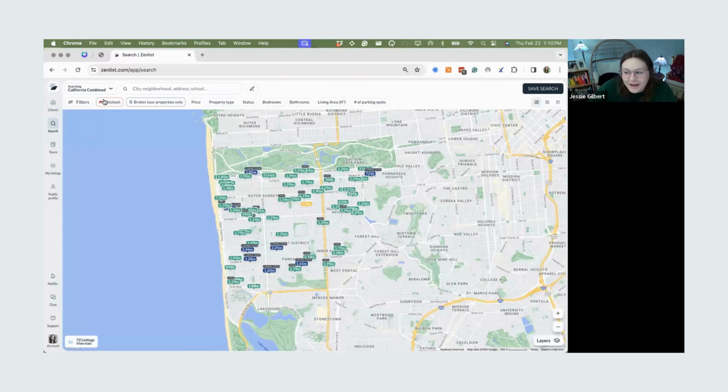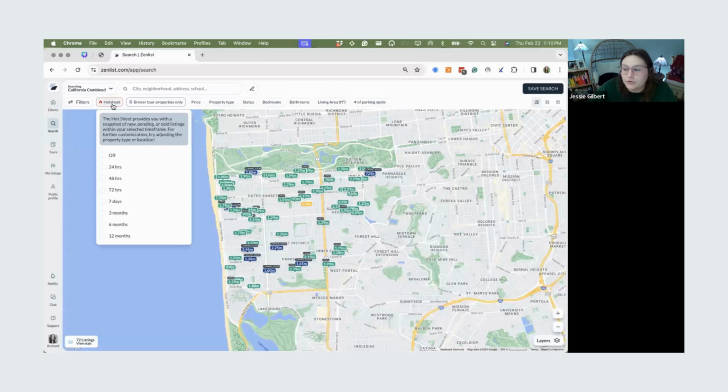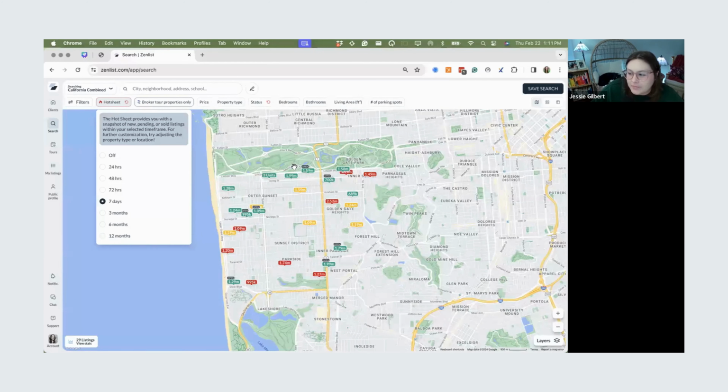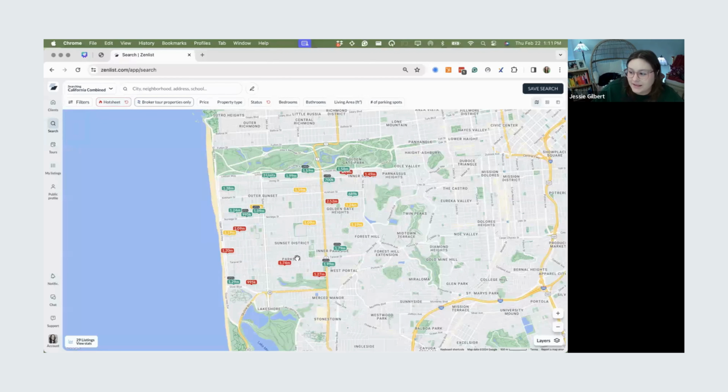You'll have a hot sheet filter as well, which will show you all of the market activity based in a certain time period, and you can filter this. So you'll be able to see hot sheet information just for District 2 or hot sheet information just for single family homes. You can use that in conjunction with the different filters to really get the set of information you may want. So I choose the last 7 days. It'll update my search results. And this is everything that I know has happened in the last 7 days.